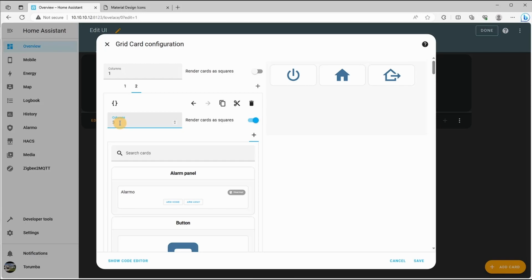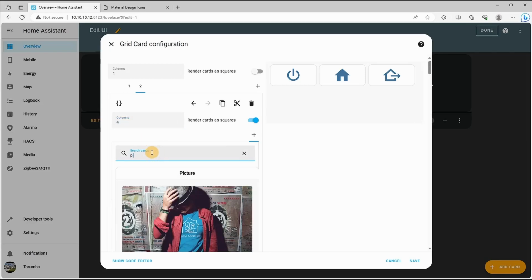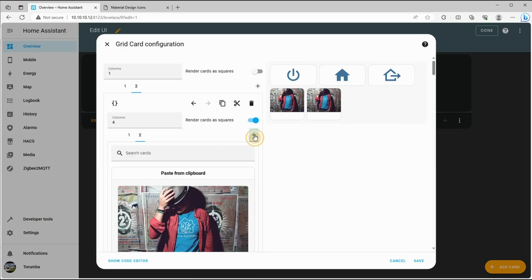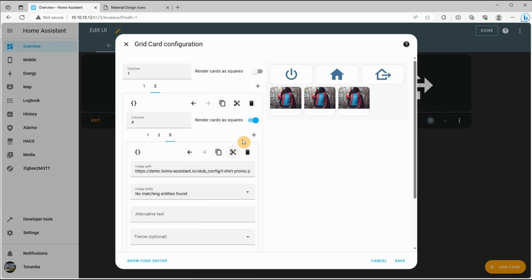So in this example, let's put in 4, and what we want to do is add picture cards. Then let's go through, copy, add a second one, paste from clipboard, add a third one, paste from clipboard, and so on.